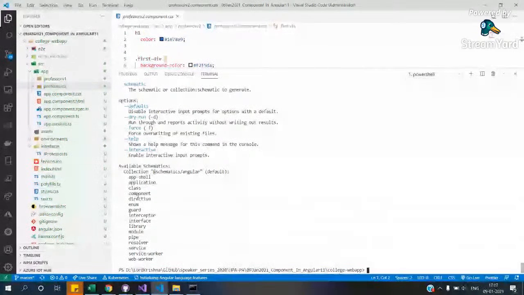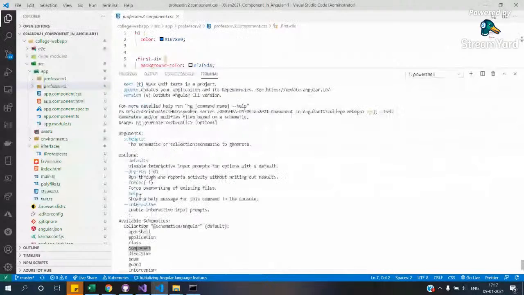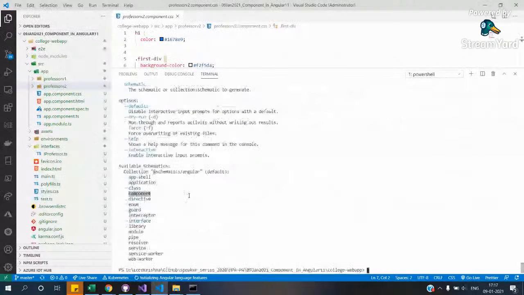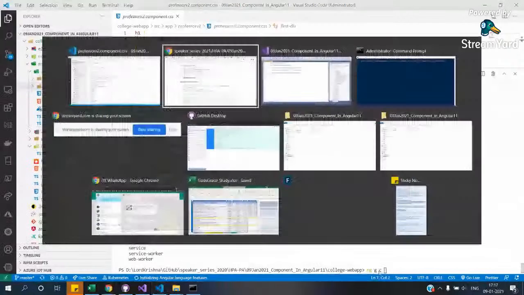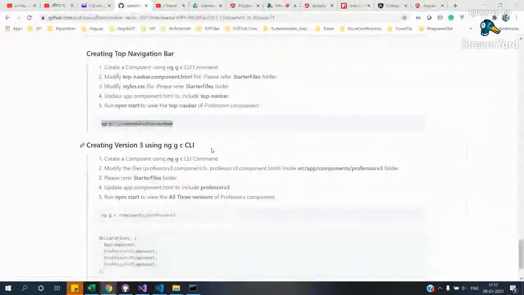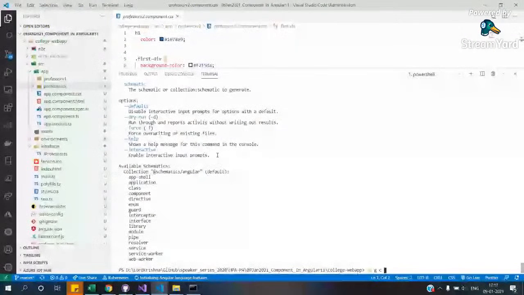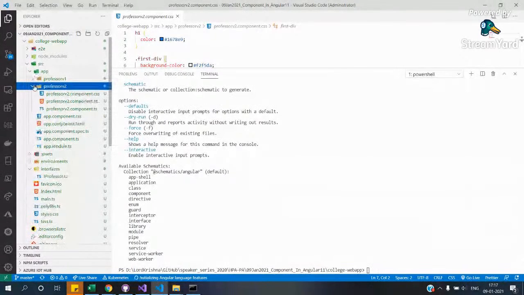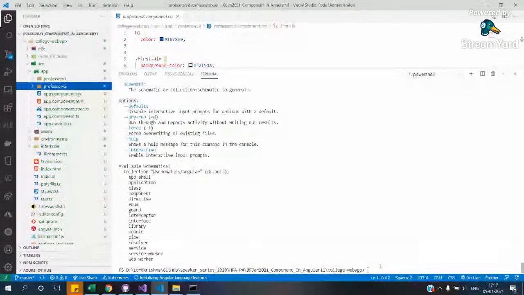At this point of time, we want to create a new component. We used ng new, and this time we're using ng generate. I want to generate the component, and that component should be placed inside the components folder. At this point, we don't have the components folder. Please observe, we don't have anything inside the app. There is something known as a dry run, so before executing the command, always use -d or dry run.